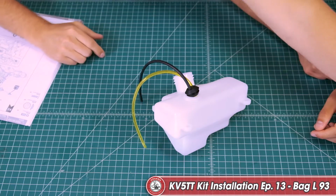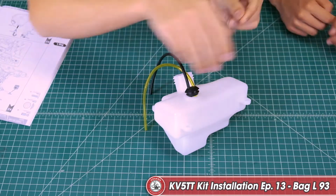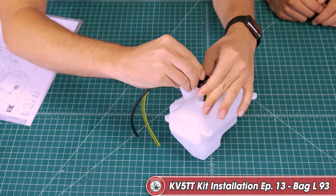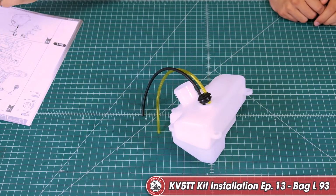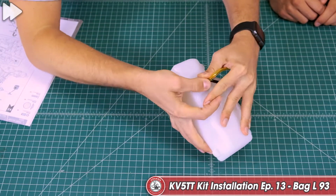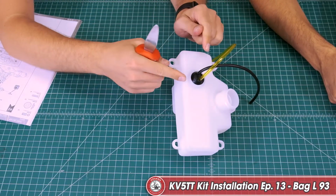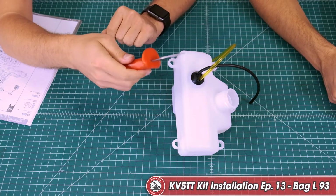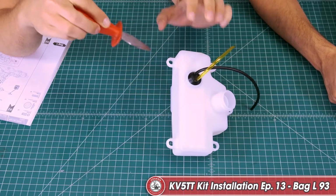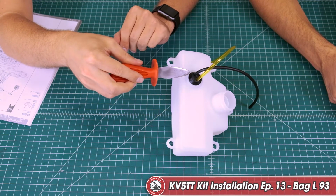Now what we're going to do is take a little bit of our shock oil to give a little bit of lubrication so we can install the top rubber piece. We're just going to lube all the way around. This is going to help us press in this assembly. So now we're going to work our way around with our fingers. You can use your fingers to press this all the way around, or if you want to, you can use something dull, a flat tool, and you can kind of help press the rubber into place to help it seat. Make sure that you don't press too hard and tear this rubber piece, but this might help.